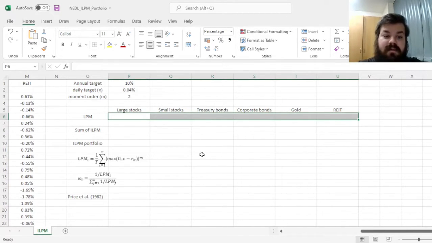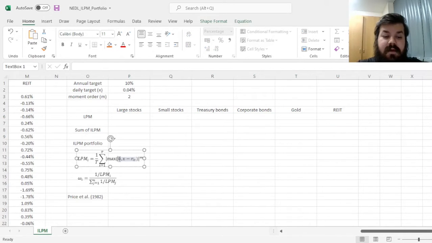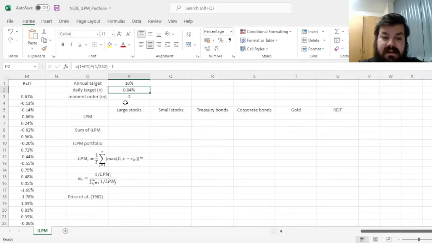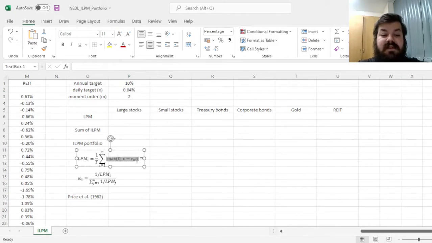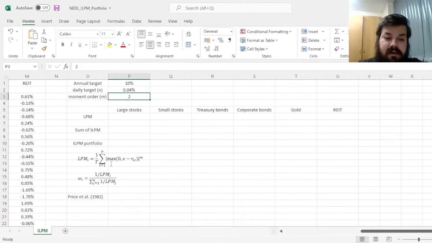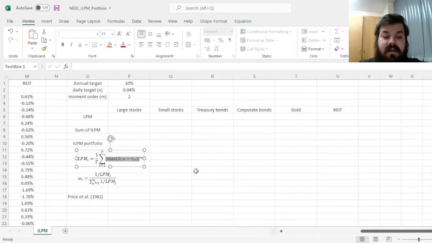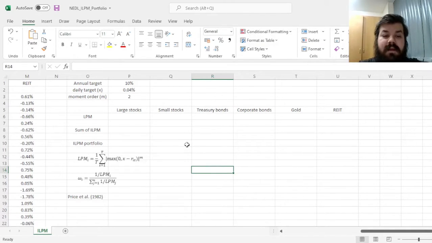Lower partial moments dwell on the notion of semi-deviation and semivariance, just as in this calculation. So we'll be able to calculate the maximum from 0 and underperformance below the daily target that we've just defined, then find the absolute value of that and raise it to the power of our order. So here, this order would be 2. We need absolute values here to preserve the generality so that the same logic can be applied, for example, to a fractional power or to a non-even power of the lower partial moment.